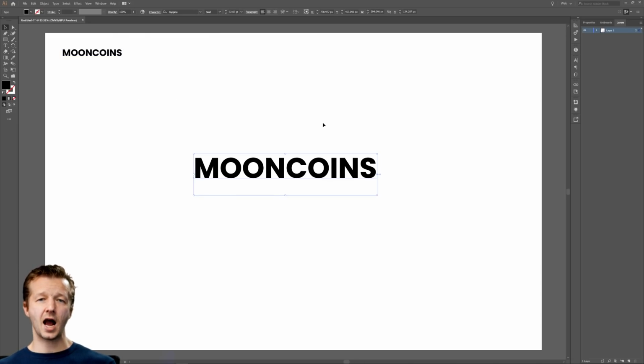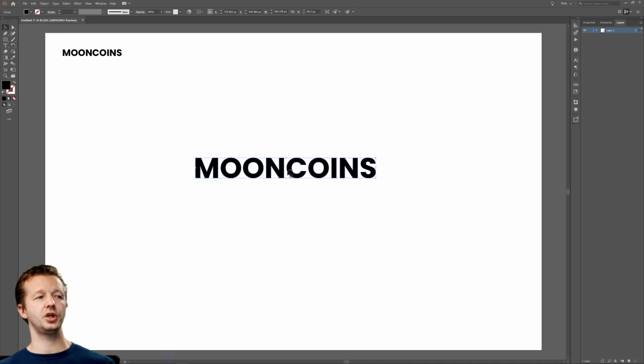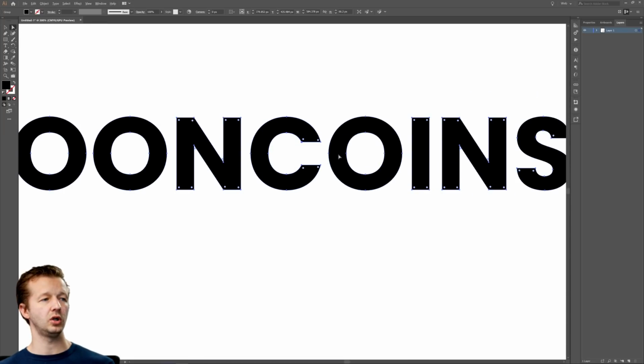And we're going to convert this to outline. So right now this is editable text if you double click into it. Well, we don't want that because then we can't really play with it too much in terms of adjusting the anchor points and all that. So Control-Shift-O turns it to outline. So no longer can you click and change the type. However, you can take your direct selection tool and now we can move stuff around and play with it.